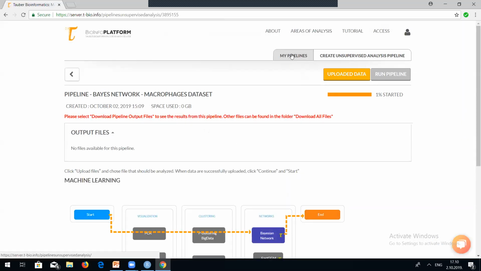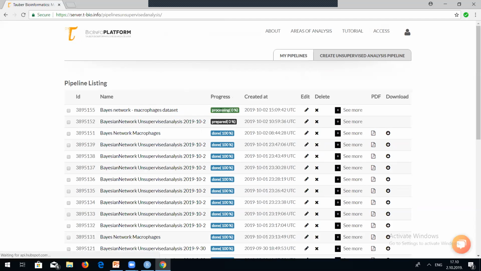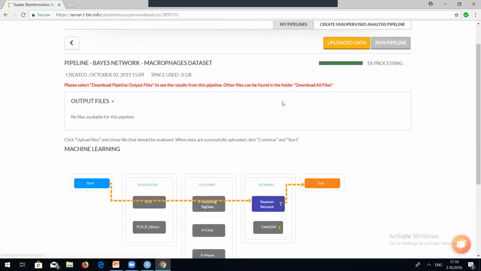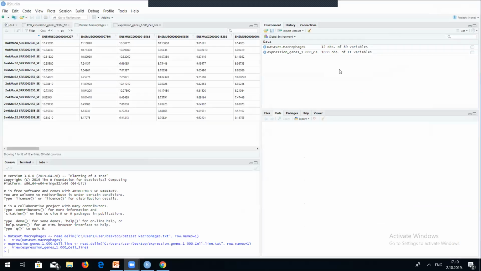So pipeline will start. As we talked last time, pipeline finishing time could vary from time to time. You can see that mine has started right now. This is the last one. It says started, right? So if you refresh this, you will see that it's finished in a couple of minutes. Now we'll get back here to see exactly that it's finished and how we download output files. But before we come back here, let me just show you what is the output that is produced.